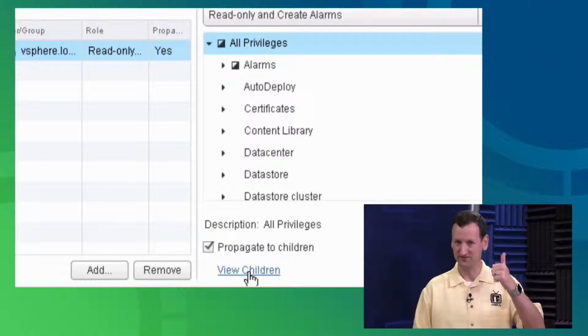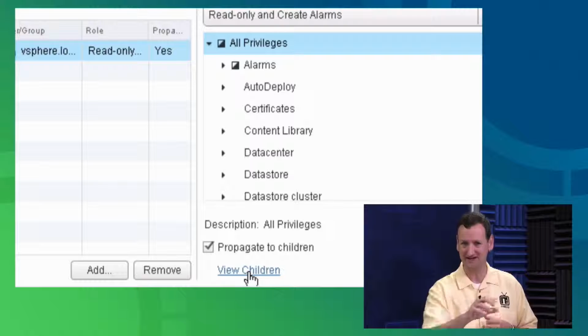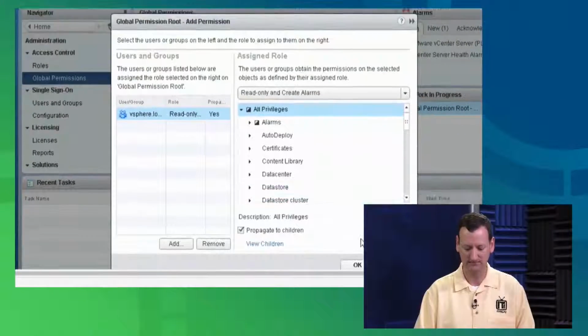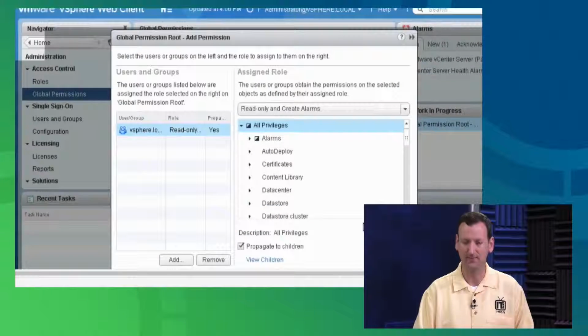Because you've got your vCenter server, and under that, you've got your data center. Under your data center, you've got your hosts. Under your host, you have your virtual network interfaces, you have your virtual machines, you've got your storage and your data stores, all the different things that are underneath the host. And so when these trickle down, it's trickling down to a lot of different stuff. And when I view children, there's going to be a lot when I'm at the global level. But when I take it down a notch and start working at a smaller level, things become different, right? So I'm going to leave that be here and just hit OK so that these permissions apply all the way up at the top.